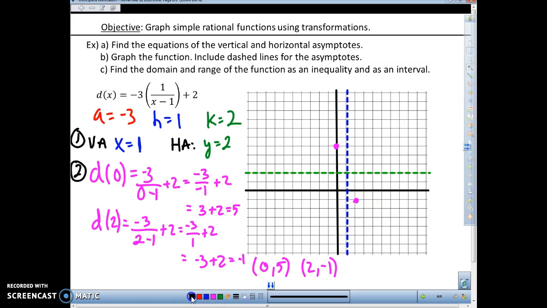Remember, when you're graphing rational functions, from the left, coming from -infinity, my x values always approach my horizontal asymptote. So I'm going to come from there, and then I'm going to shoot up towards +infinity as I approach my vertical asymptote. And from my vertical asymptote, I'm going to touch my point, and then as x goes to +infinity, I'm going to approach again my horizontal asymptote. Okay, so there is your rational function graphed.